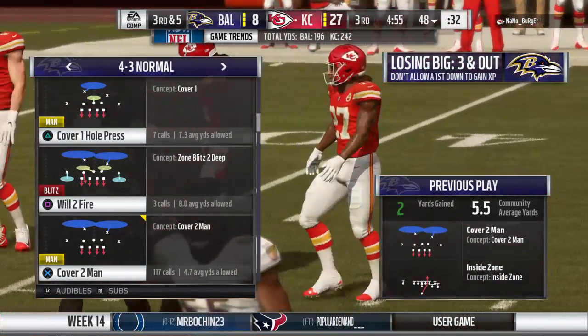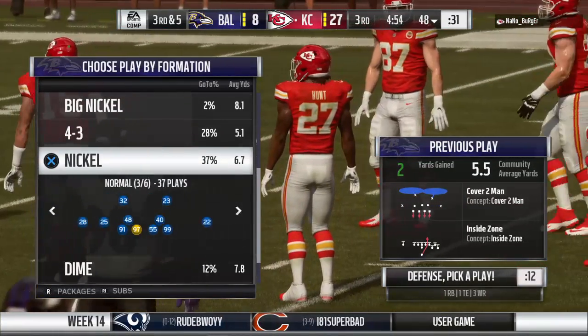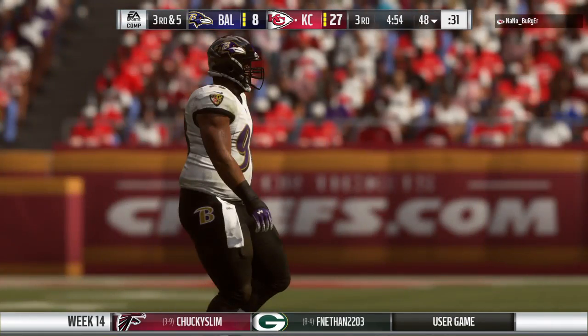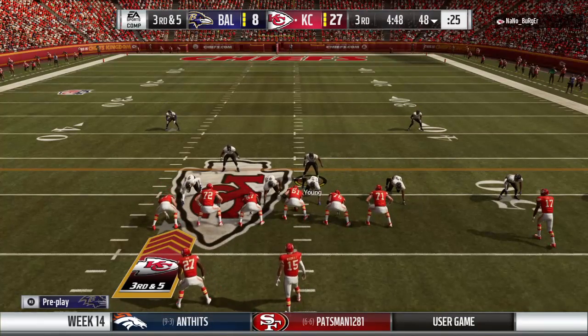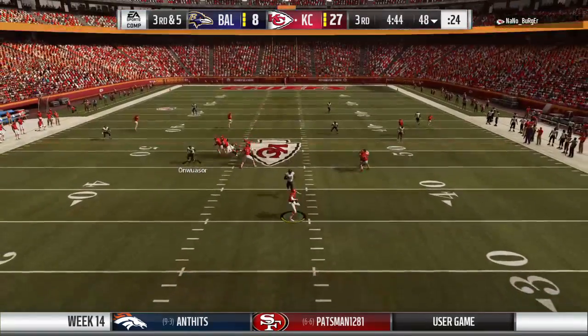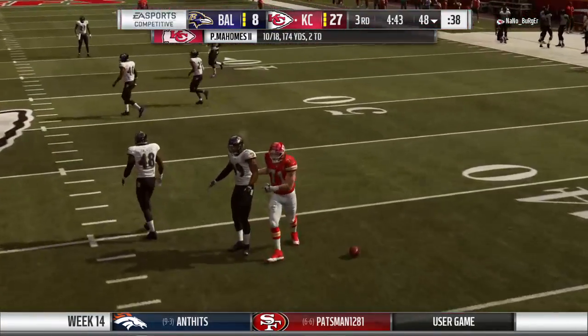And the big fella stuffed that one up in a big way. I think doubling him has to be a priority because you can't move up to the next level if you don't take care of him first. The Chiefs on third down, 0 for 3 to this point. They could use a conversion. This will be 3rd and 5. To throw, it's Mahomes. Oh, the ball comes out on the hit, but they'll say it's incomplete.